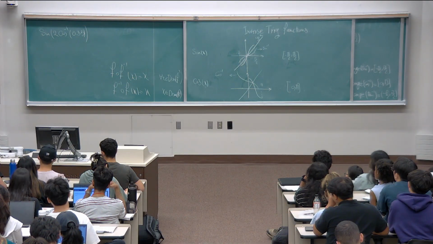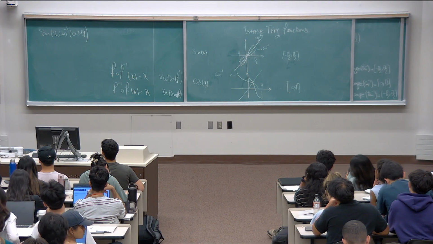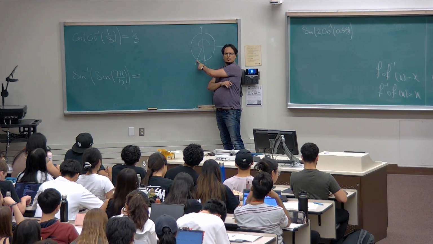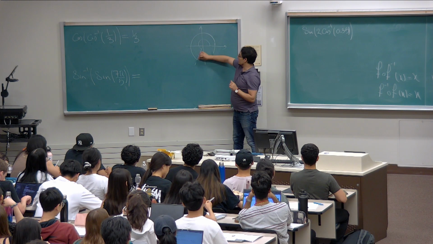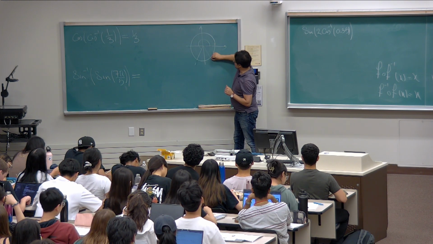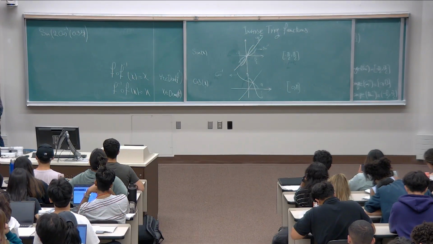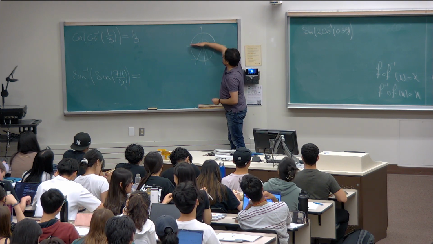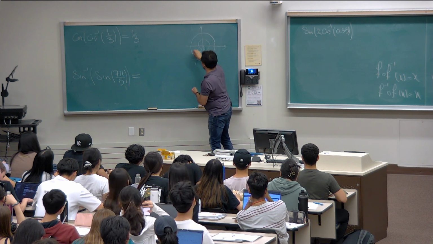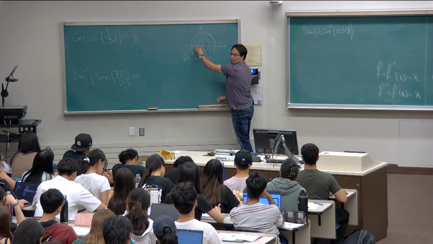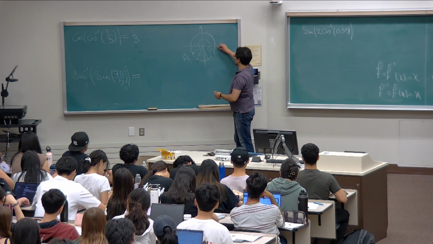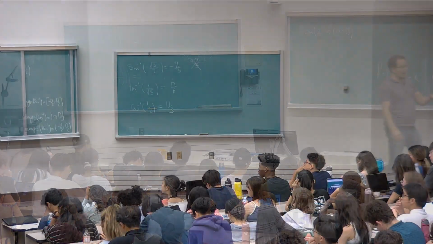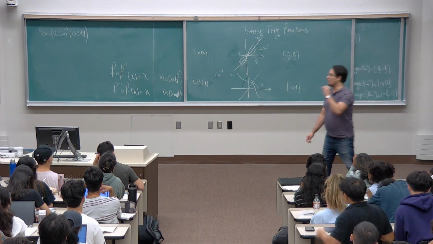I didn't get that. Tan of that? I don't know how it's going to be related to tan. Look, sine you get from y, yes? The same y, the only other angle that has the same y is this guy here. How much should this angle be? Remember, this was 5 pi over 5. The remaining part here is 2 pi over 5. Well, I take that 2 pi over 5 and generate it in the fourth quadrant. But I have to go backwards, so this will be negative 2 pi over 5. Sine of 7 pi over 5 and sine of negative 2 pi over 5 are the same.